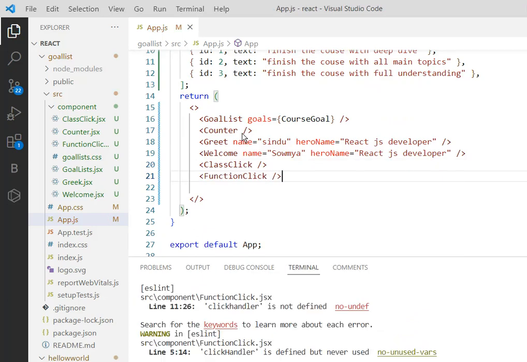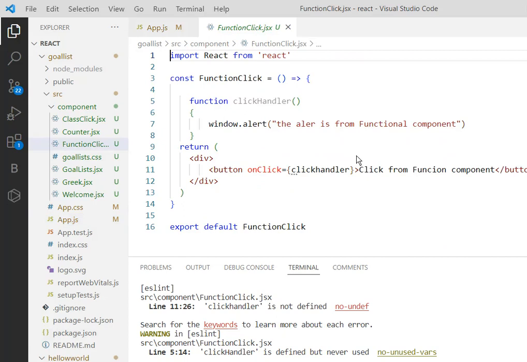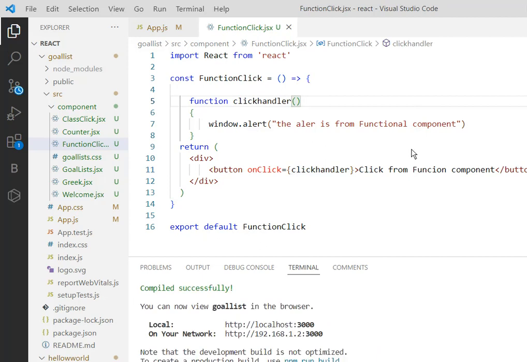Save it. What is this one? ClickHandler is defined but never used. So let's go here to the clickHandler. Yeah, I have made some spelling mistake. Okay, now it is coming.